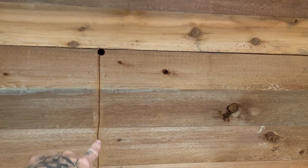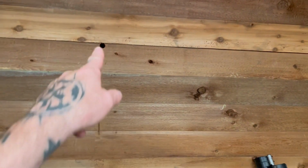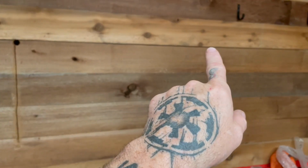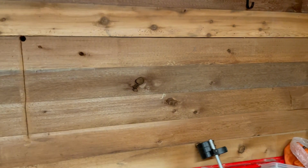I don't know. Anyway, drilled a hole. I'm gonna Sawzall down with this big long Sawzall. And then I'm gonna cut across on that seam. Cut across on this seam just to clear up any glue or nails or screws or what have you. Then I'll put another hole, go down, and then see if I can knock that out.